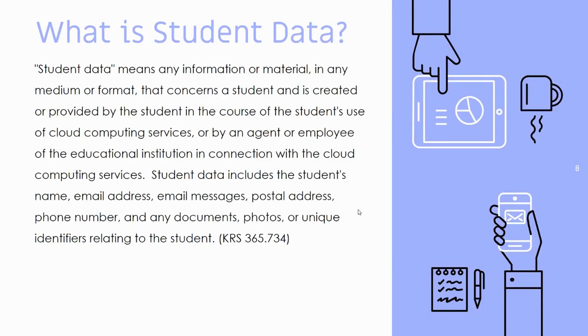So, what exactly is student data? According to this KRS, student data means any information or material in any medium or format that concerns a student and is created or provided by the student in the course of the student's use of cloud computing services, or by an agent or employee of the educational institution in connection with the cloud computing services. Student data includes the student's name, email address, email messages, postal address, phone number, and any documents, photos, or unique identifiers relating to the student.